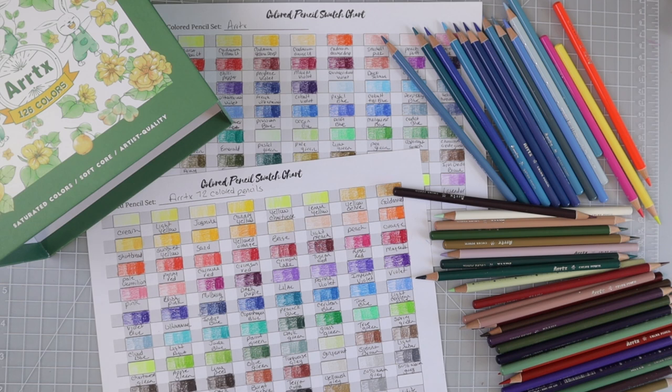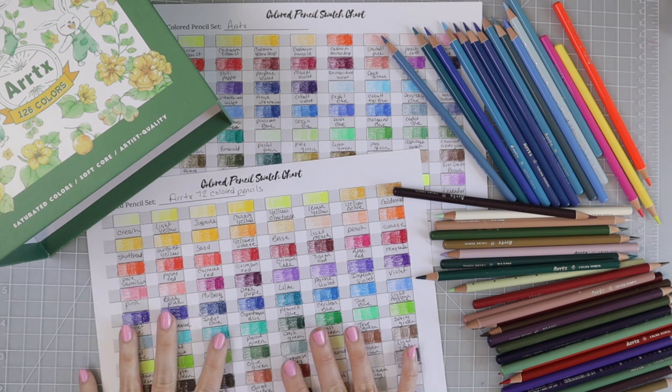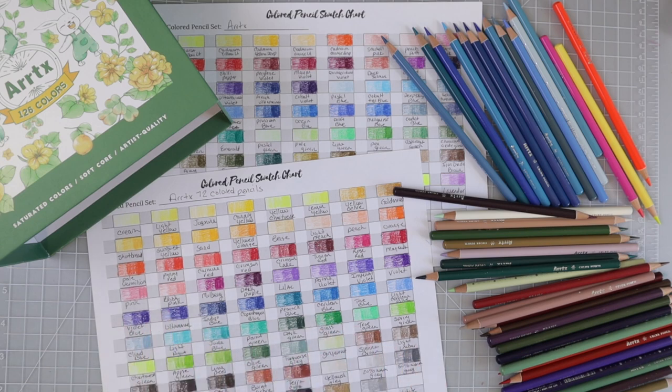I hope y'all enjoyed my review and my first impressions of this brand new Arrtx 126 colored pencil set. I do plan on re-swatching these and putting them all on one swatch chart. I did already create a swatch chart that has 126 colors on it because y'all, that's just an odd number. And I don't think we're going to find 126 in any other set.